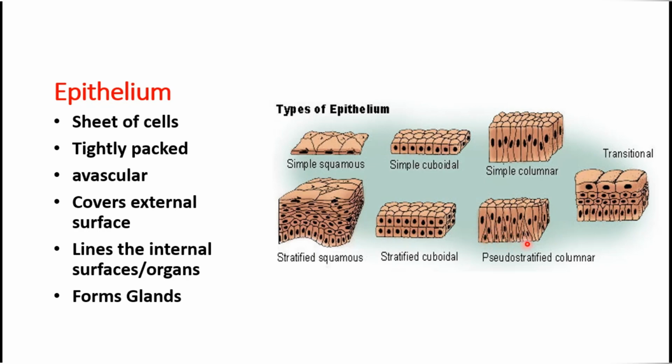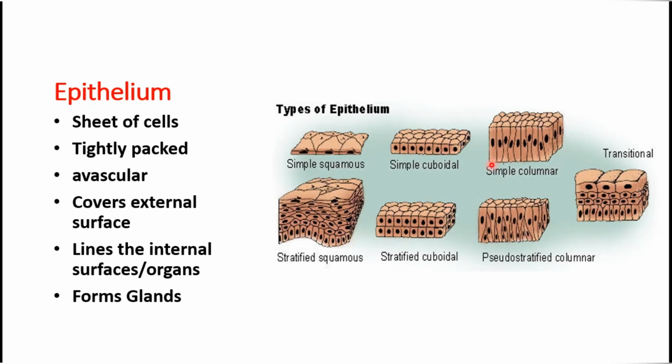So because of this difference in the level of nuclei, when you observe under the microscope, this epithelium looks like a stratified or multi-layered epithelium. Okay, then according to the shape of the cells, we can classify epithelium into squamous epithelium, in which the shape of the cell is flattened with a central, oblong or ovoid nucleus. The other type is cuboidal epithelium, in which the epithelial cells have a cubical shape, or more clearly, the height and width of the epithelial cell are equal and they have a central nucleus.